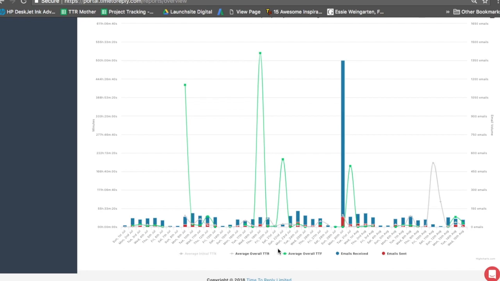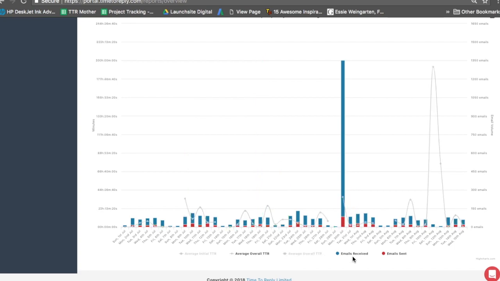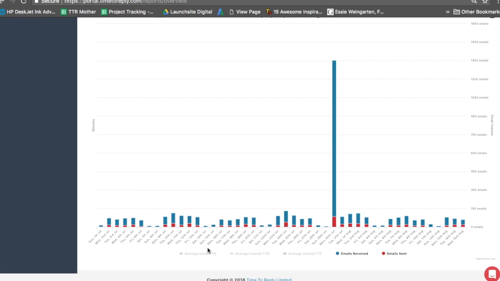That is when I was working on my customer support system and I was closing a lot of conversations. So I got over 1,000 emails from support tickets that hadn't been closed historically that are now closed on that particular day. So you can see 1,200 plus emails. And you can see how many emails have been sent and received on any of the days.